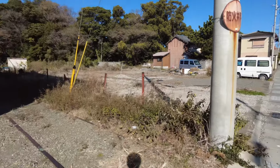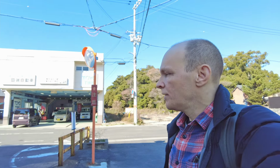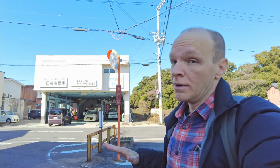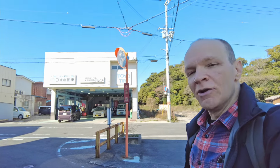Aha, here they are. So this is where it came through that jungle area, and right to here. When I rode the train, there were about four, five, six other people on it. And I wondered how many of them were actually there just to ride the train, like locals, and how many of them were there like train nerds, because I know a couple were. I just saw the guy who I remember, we were getting in each other's way trying to get photos of the train coming at Gobō Station.